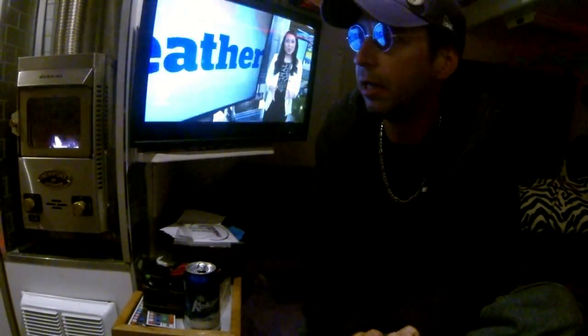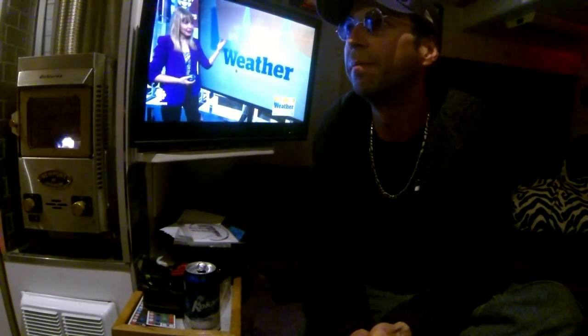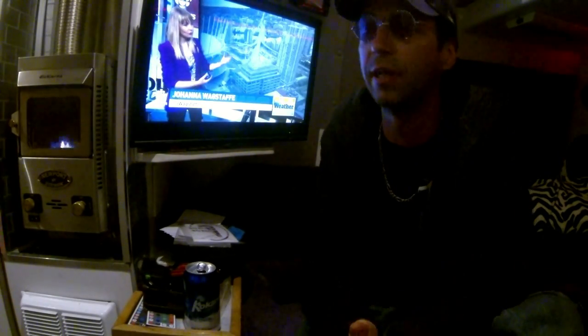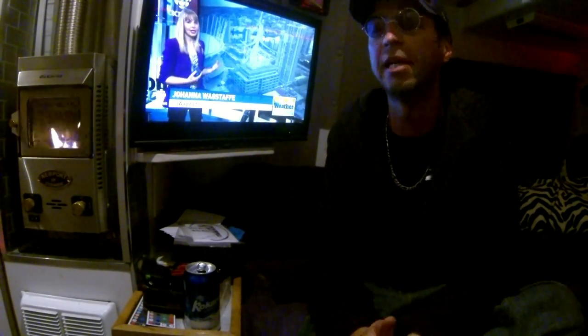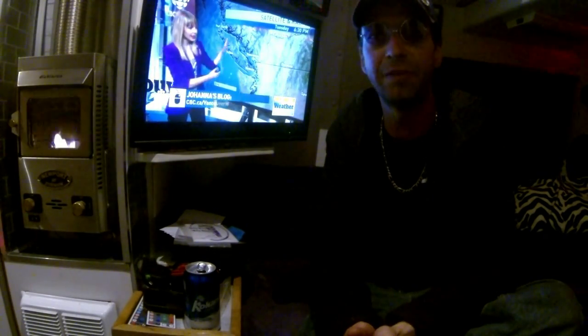Anyways, all of my appliances, everything is 12 volt. I certainly don't own a blender. I don't own anything that needs to be run on 110. The only things I have in here really are the microwave and the AC. Both of those are designed to run off the generator or when you're plugged in. I have no desire to use either off batteries because I almost never use either of them.